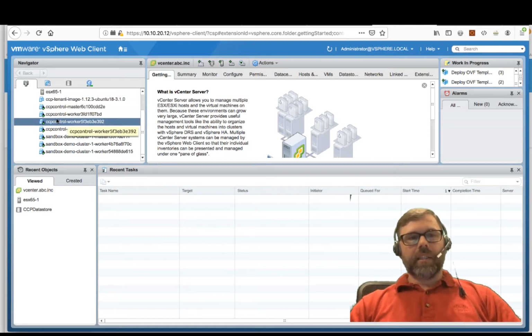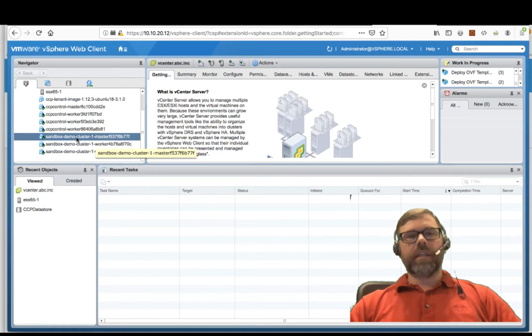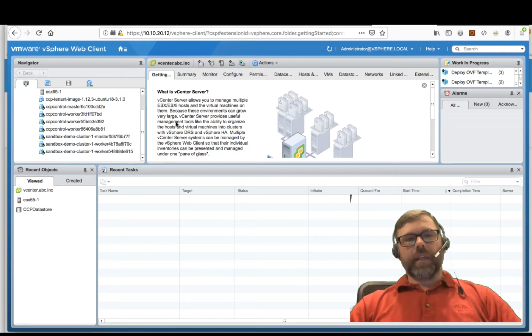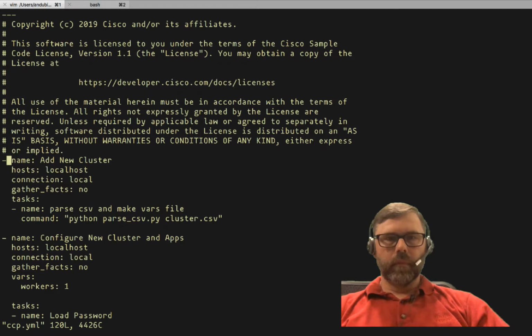So we have a Kubernetes cluster, then we build additional tenant clusters, and that's what we're going to do: show you how easy it is to build and manage clusters from the API using the Cisco Container Platform as code versus the GUI. And again, we'll circle back to ESXi and vCenter so that we can see progress as we build our components.